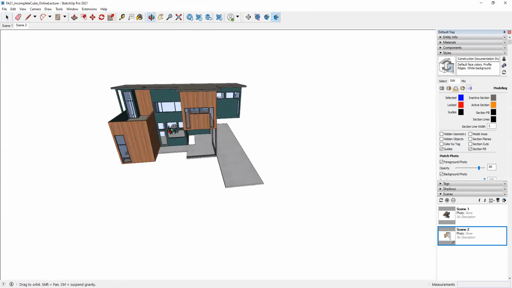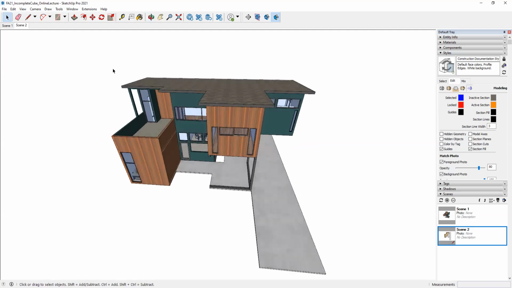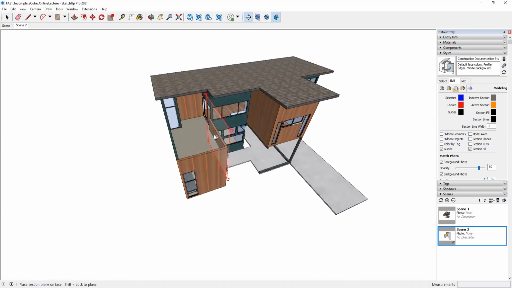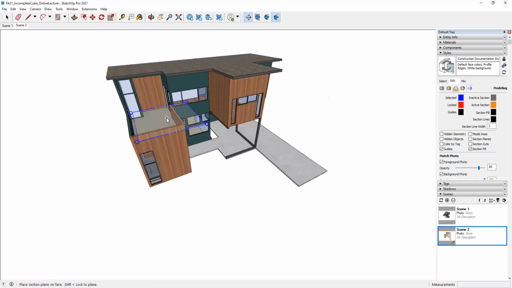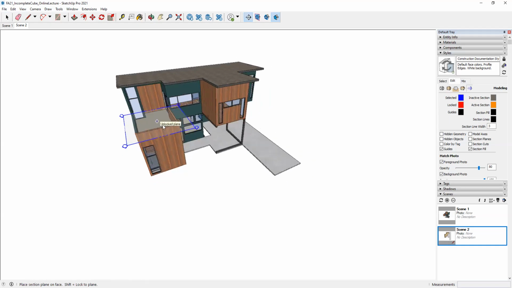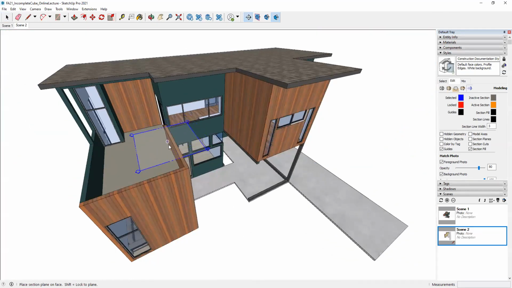So the next step is we have the first floor. We now have to do the second floor. So I'm going to go and create a new section plane. And this time I'm going to select the second floor because, well, we could do it one or two ways. It's 4 feet above the section floor, right? I can zoom in here.